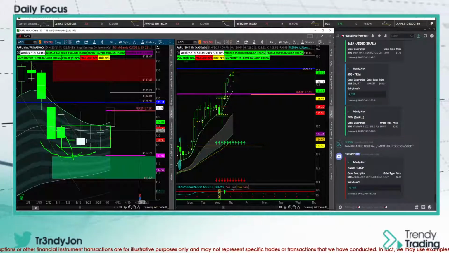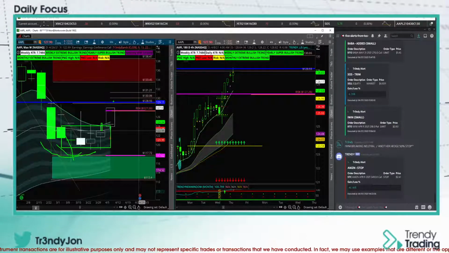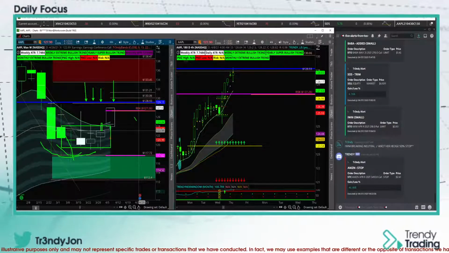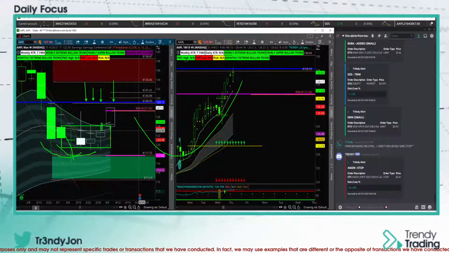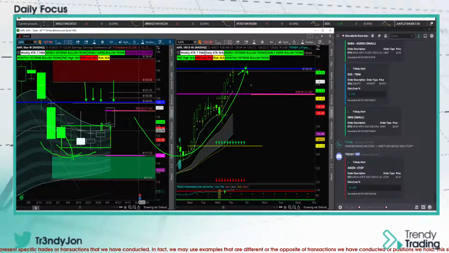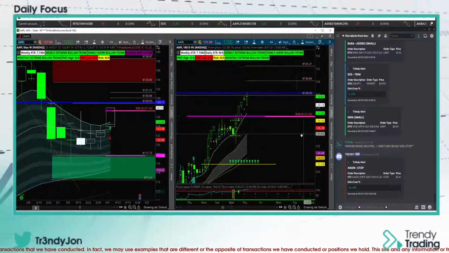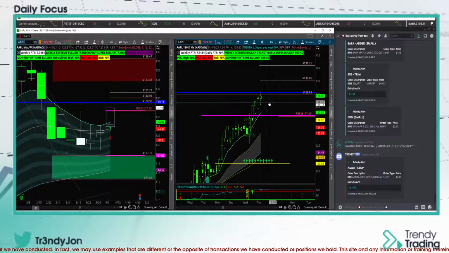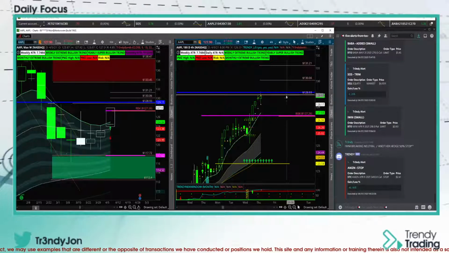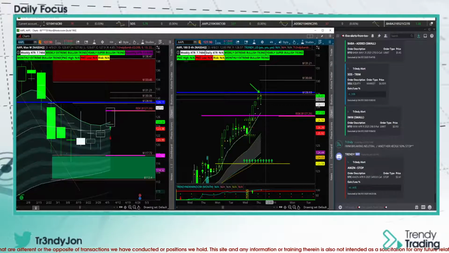And the reason why I'm looking for this break of the 9 EMA on the weekly, we have broke that, and then I gave the trendy edge as a target, and this is resistance until it's not. And as you can see, on the 4-hour, we hit the trendy edge. Okay? Again, all this is proof of concept, how our methodology works very, very well. So, what does this mean? It's just like what I just showed you over in Microsoft. This was a target. We need this target to hold. We need this to become support. Right now, it is resistance.